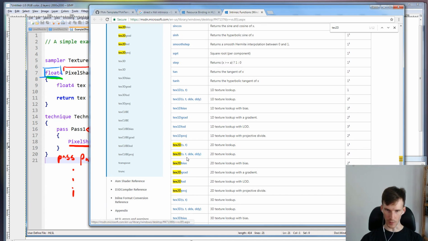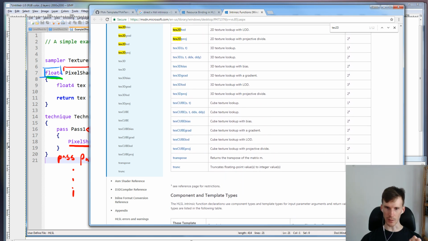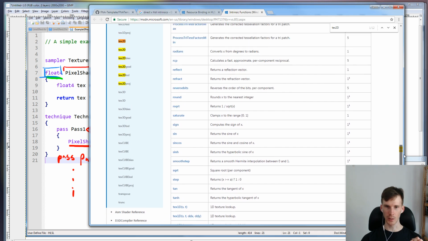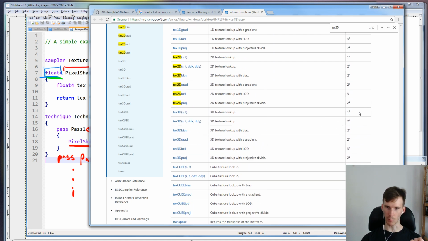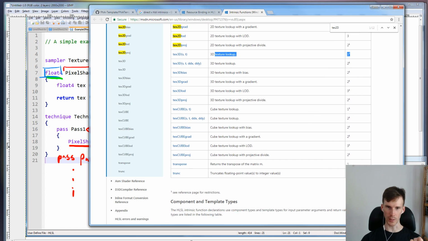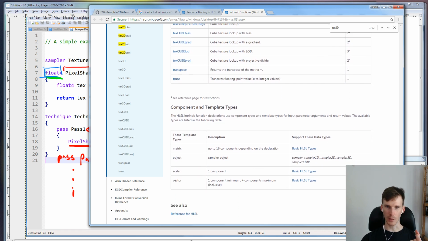Whereas this one, which specifies a partial derivative, which I believe is used for MIP mapping. I think we discussed MIP mapping last time. That requires shader model 2, obviously. And then with level of detail, that's shader model 3, and so on. So there are all these methods. If you want a particular function, for example, actually no, 3D texture lookup is available in one, but doing it from one texture to another is not, as we're talking about.